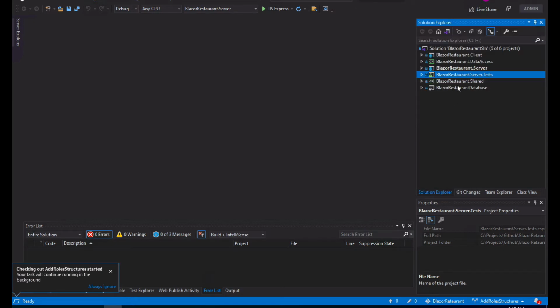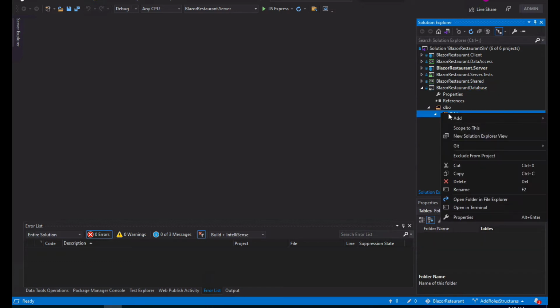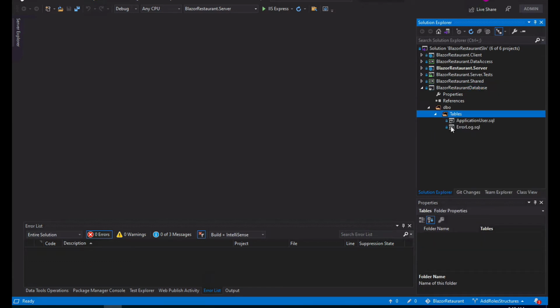Now we are going to go to the database project, and we are going to create a new table. This is going to be application role.